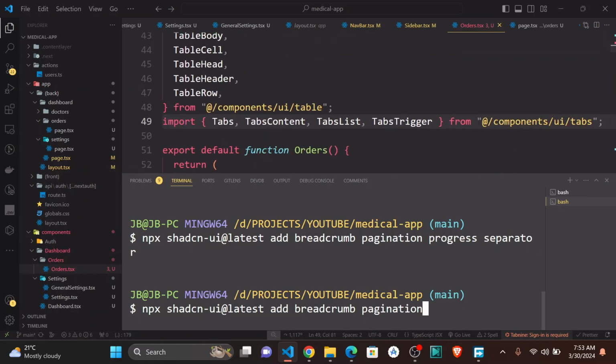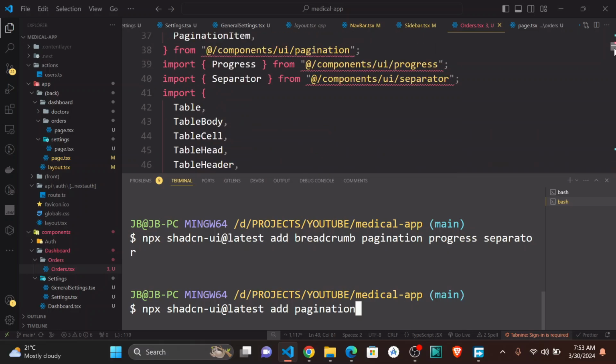Only three. So breadcrumb, we actually don't need it. So just say, for instance, add pagination. Okay. Progress, and then the separator. Just like this.